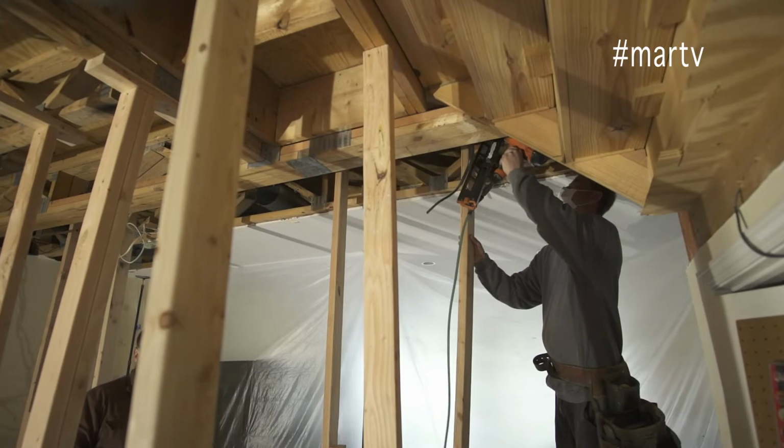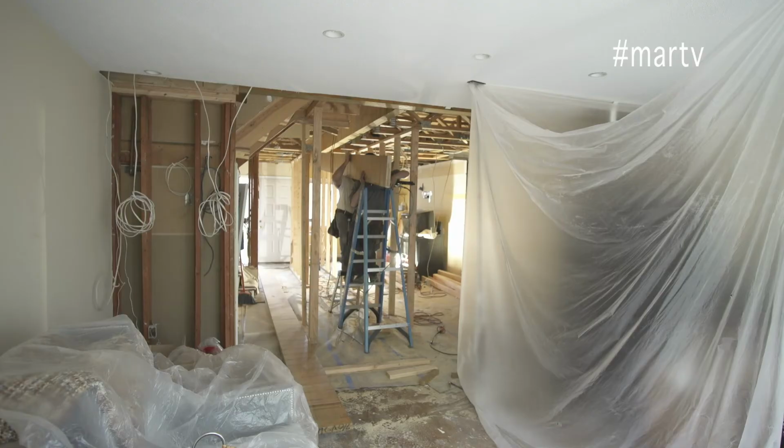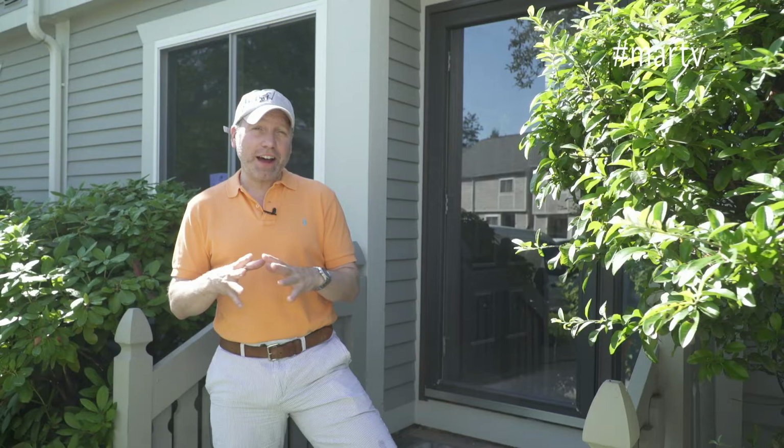We have made tremendous progress here, and I am walking through now to see the cabinets as they're being installed. Now, Mary Alice is also coming today to do her walkthrough, but that's it. We're gonna give her a sneak peek, and then we're going to send her off so we can complete this, and she can be completely surprised. Let's take a look.